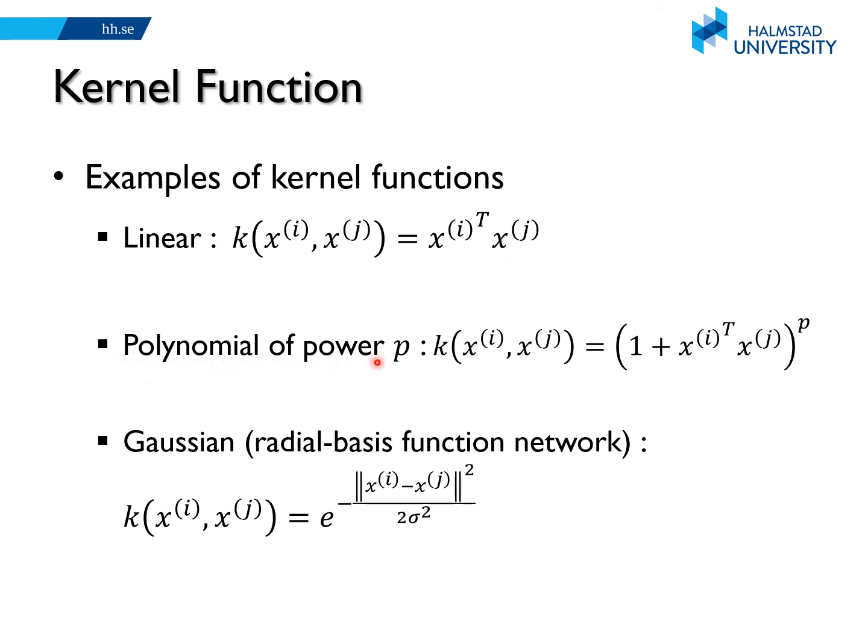A polynomial of degree or of power p is defined as this, and it is a kernel function too. So this is similar to the example we saw previously: 1 plus xi transpose xj to the power of 2. That's the example we saw previously. Another example of a kernel function is the Gaussian kernel, or sometimes it's also called the RBF kernel. And it's defined in this way. So sigma here is a hyperparameter, and this is the distance between the two data points squared.